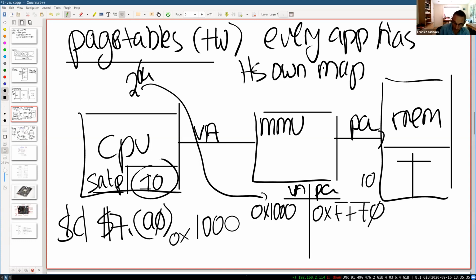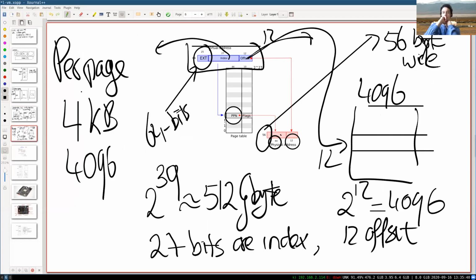And in fact, there's a great leeway to the next point. If every process has its own map, how big is this map, like that I've drawn here? Well, that map is 2 to the power of 27 entries, correct? And that's pretty big. And that would fill physical memory reasonably quickly if every process had a complete, populated map. It means that every process is very big.